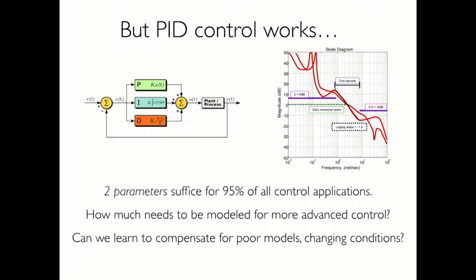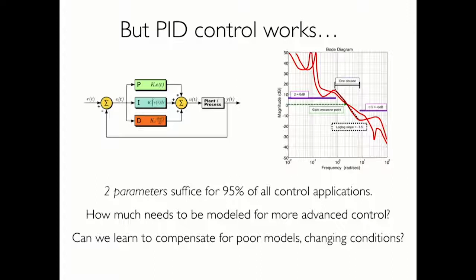Well, PID control stands for proportional integral derivative control. It's this really simple idea, and according to Karl Åström, and actually other people, but Karl likes to tell me about this, it probably accounts for 95% of the controllers that are in industrial production. So what is the proportional, integral and derivative part? The idea is that you have some signal you would like to track to zero. This could be the error of the difference between a true trajectory and the desired trajectory, or it could just be the temperature you'd like the room to be, and your error is just how far off you are from that temperature.